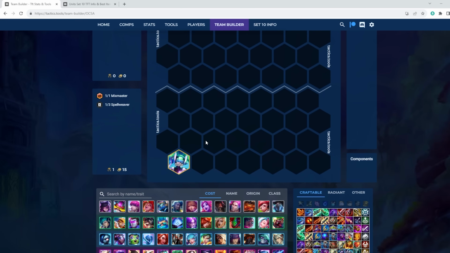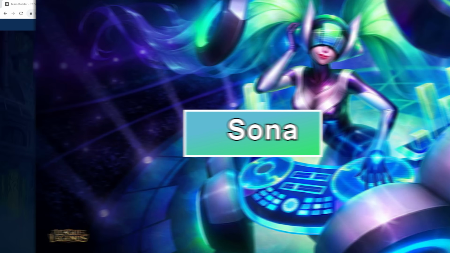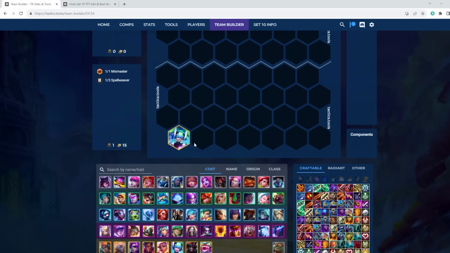Next we have Sona. Sona positioning basically doesn't really matter. Her ult hits the entire board, and she just autos onto your allies anyways, so I wouldn't worry too much about how you're positioning your Sona. Just put her wherever she's going to be safe.